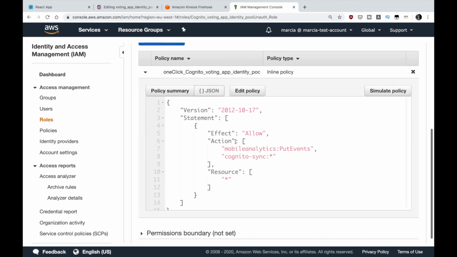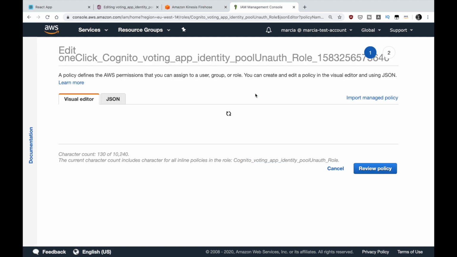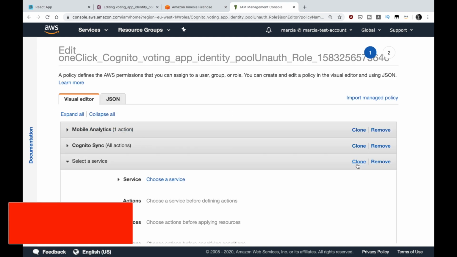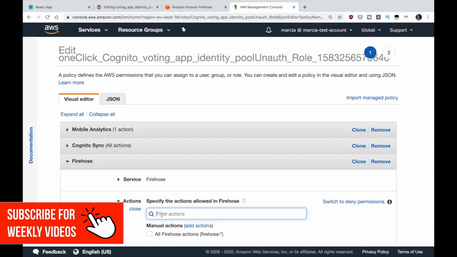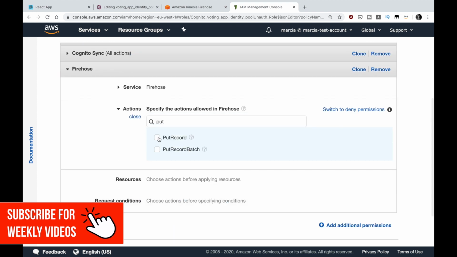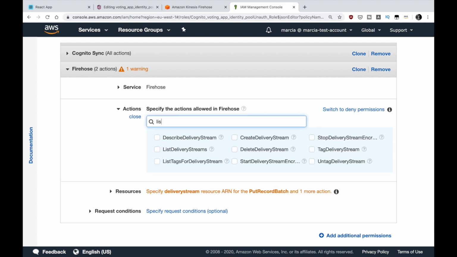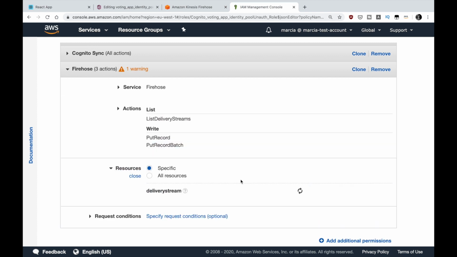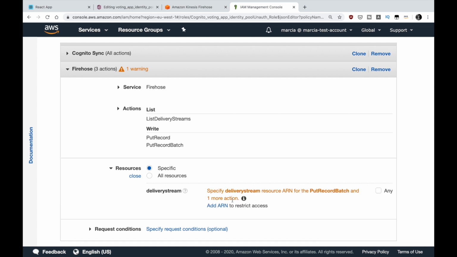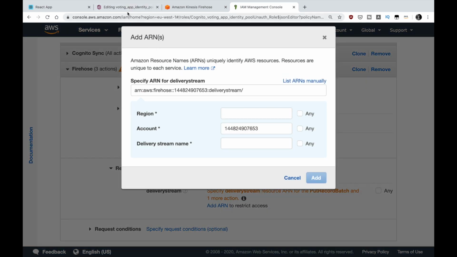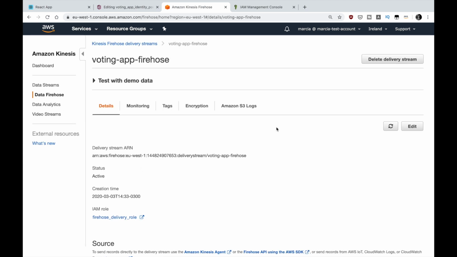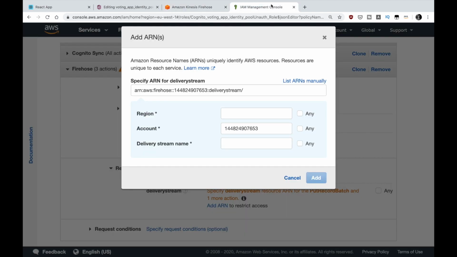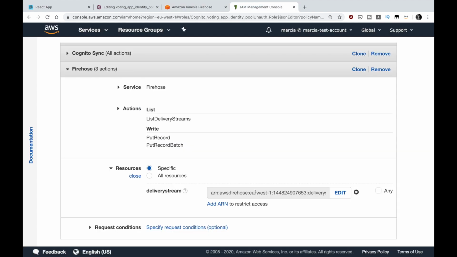I will edit the policy, and I will add additional permissions to the service Firehose, and then I will put PutRecord and PutRecordBatch, and then I also list the delivery streams, and then I will define the ARN for our delivery stream that we just created, and we can get the ARN from the Kinesis Firehose page, and then we are ready.